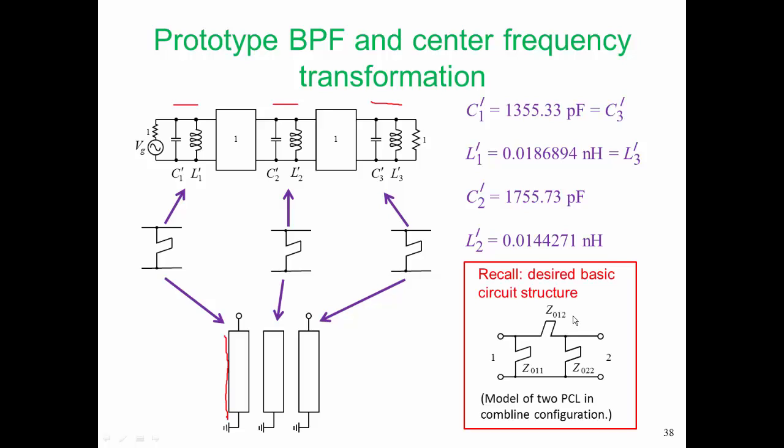Now what is missing here is the fact that we have inverters, and those inverters are not precisely implemented by the coupling of those microstrip lines. Recall that the desired basic circuit structure we want is as shown here: a pi arrangement of shorted stubs. We're getting closer and closer to that, but there's a little missing piece here. Generally, the coupling across here will look like an inverter, but it's not precisely an inverter. And so we need to continue our synthesis to see exactly how we're going to accommodate that.